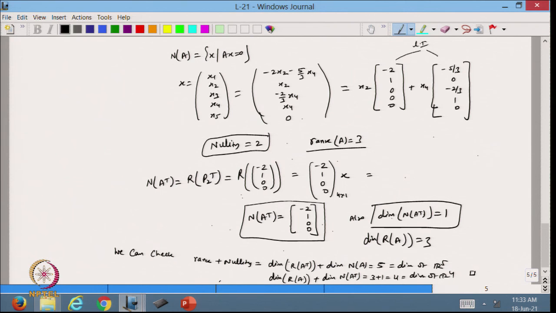So, let me stop here today. In today's lecture we have discussed two very important topics: how we can write down all the 4 subspaces related to the matrix after converting the matrix into the row echelon form. And then also we have shown that if the rank of the given matrix is equal to the number of variables, then definitely the null space corresponding to that is going to be only 0, or the trivial null space. In the next lecture we will continue with this concept.